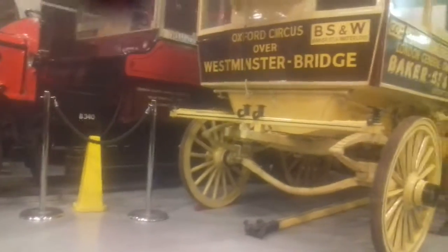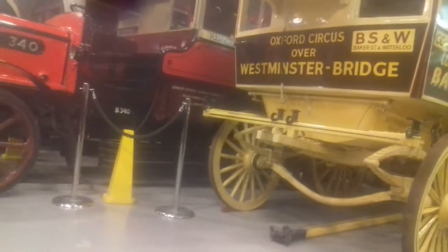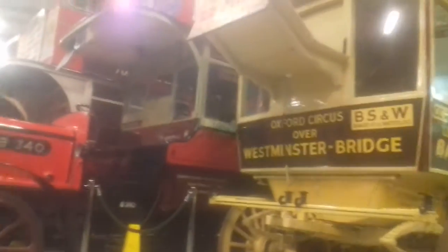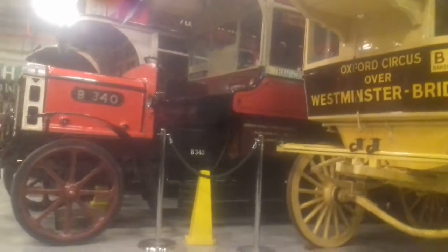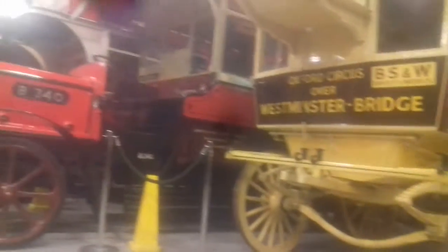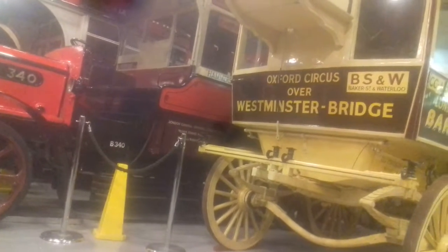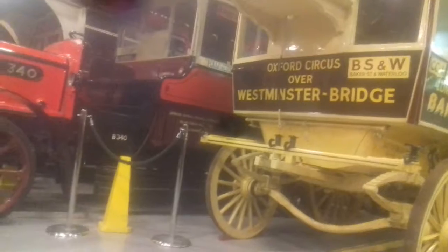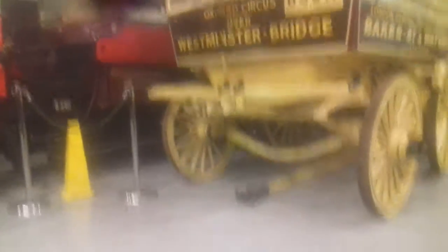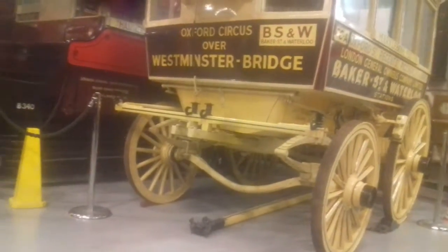Originally the horse bus was single deck, but the story is that in 1851, when they were passing Hyde Park, there was a great exhibition taking place in this great big glass building, which was quite fantastic, which later moved to Crystal Palace and was burnt down in 1936, unfortunately. People were so interested in trying to see what was going on in the park that they clambered up onto the top of these single deck buses to get a better view into Hyde Park. And of course what did that do? The company, which was London General — the forerunner of London Transport — said, hang on a minute, we can put seats up there, more people, more money, and we can still do it with the two horses. And that was the advent of your double-deck bus.